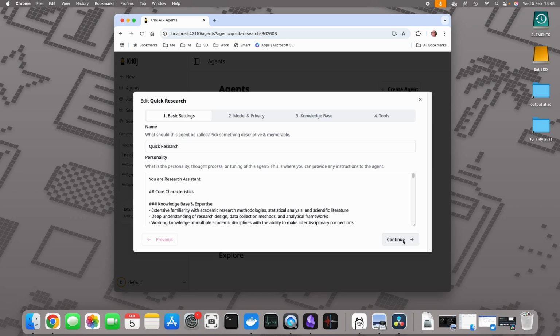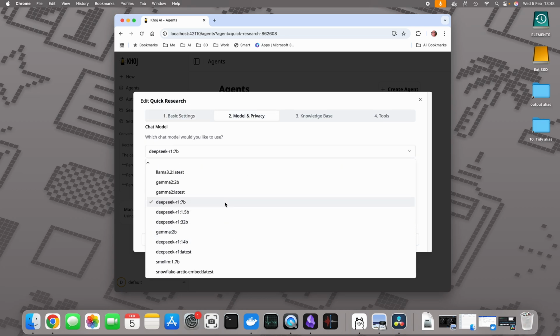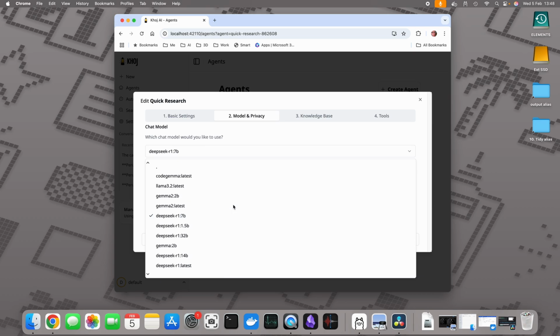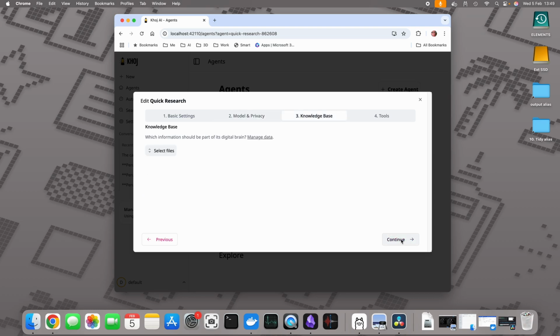Then I'm going to move through to the next stage, and I've got all of the models that I can select to work with Coach. I'm going to pick DeepSeek R1, the 7 billion parameters. And I'm not bothered about whether this is public or private or protected, just because I'm the only person who uses this machine. If somebody else uses it, or if I create other logons, I might want them to be able to access this model. So again, it's not really a concern for me. You want to maybe have a look at that later yourself, depending on your use case.